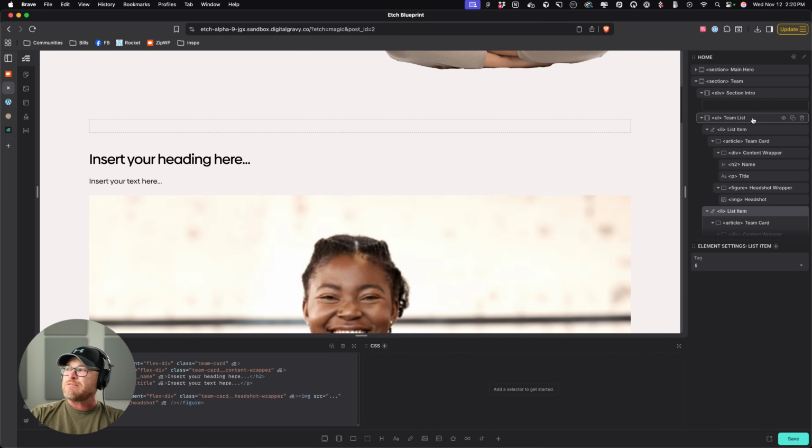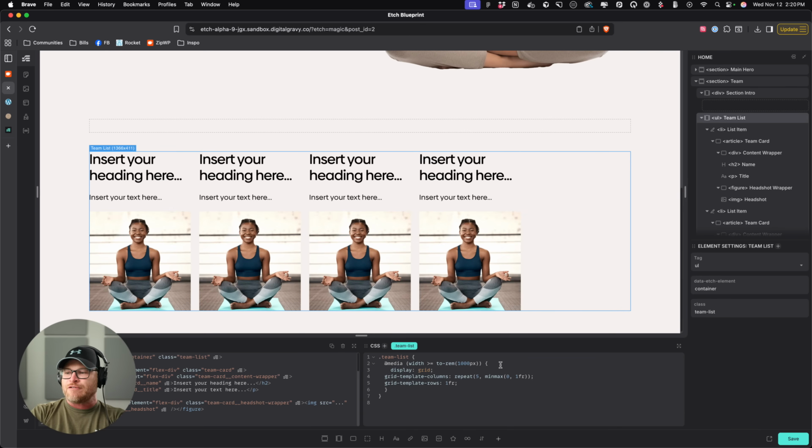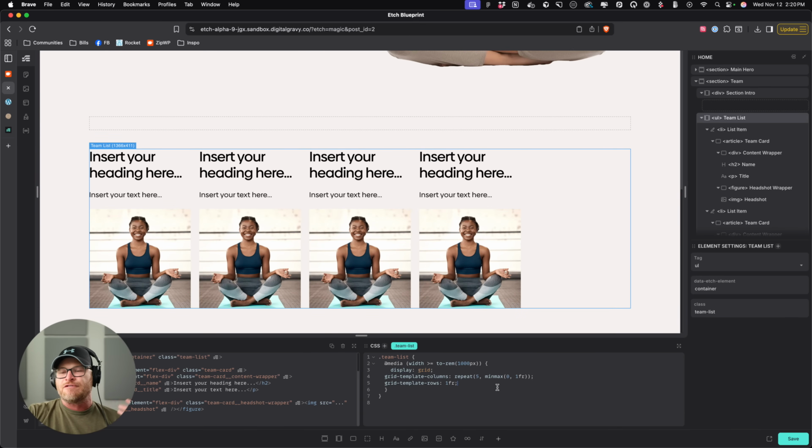Well, what we could do maybe first is our grid. So let's just see it as a real thing, right? So team list, again, what I'm gonna do is say, hey, I want a media query. I want it greater or equal to around 1,000. We'll check and see where we wanna make adjustments later. I don't really care right now. And then again, we're gonna say grid 5, okay? That's gonna get me a nice 5-column grid with the best practices already baked in. I don't have to write anything, it just does it for me, okay?